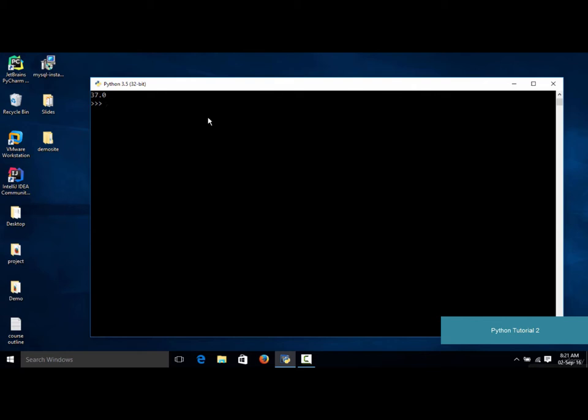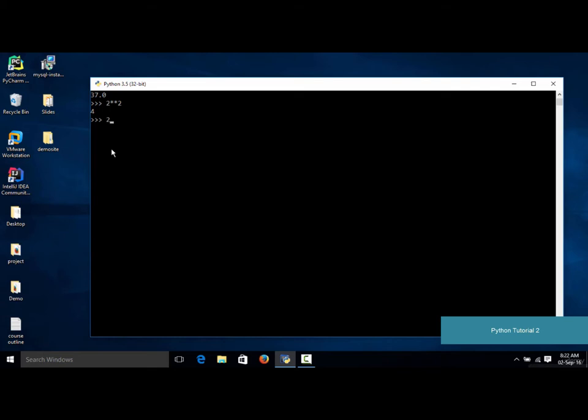So now let's go ahead and calculate 2 to the power 2. If you want to do 2 raised to 2, you could simply type in 2 and type in the star sign, which stands for multiplication, but you type it in twice. So having the star sign 2 times means that we want to raise 2 to a certain number. So if you want to perform 2 raised to the power 2, you could simply type in 2 here, and if you hit enter, as you could see, you get 4.